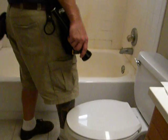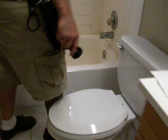Now this toilet here is loose. I don't want to move it too much more than what I've already done, but as you can see from this side, where the seal is, or seal was, and how far the toilet has moved. And then there's a good example of that valve, and another rusty valve, or corroded valve, I should say, that's just a matter of time before it springs a leak because of the amount of corrosion.